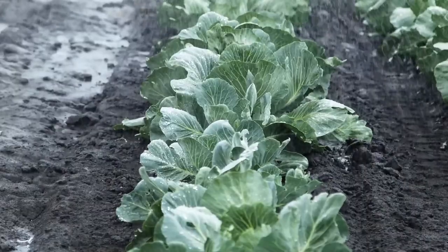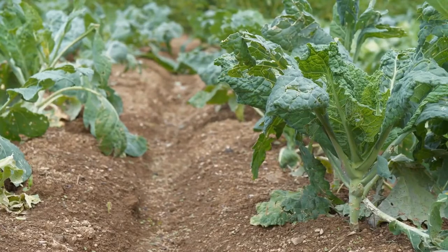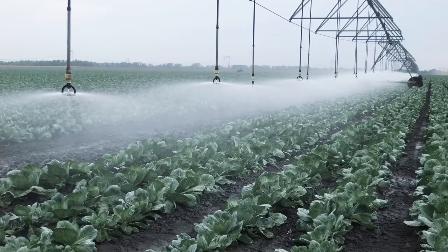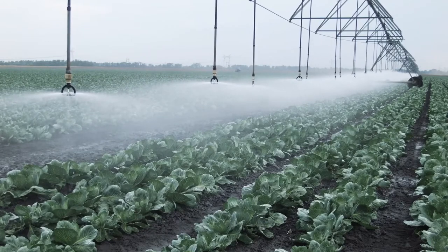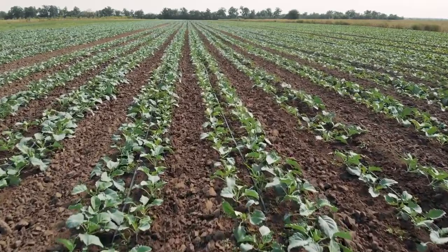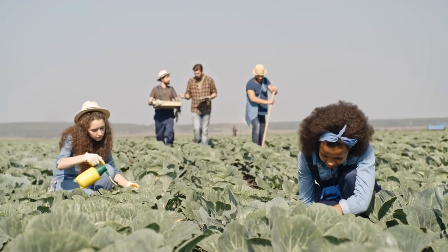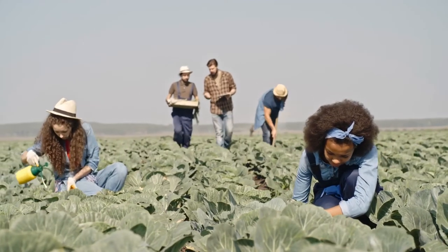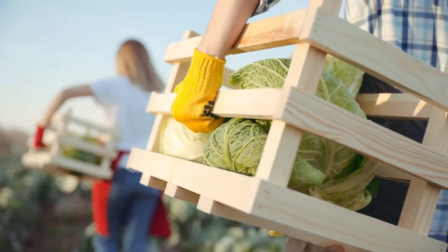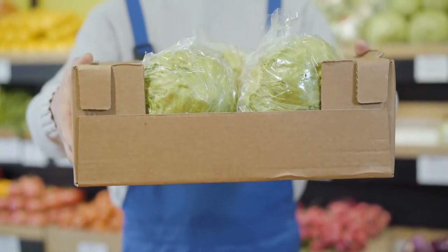When we plant cabbages, we have to be mindful that cabbages have a shallow root system with many feeder roots close to the surface. It's best to make sure that you mulch your cabbages in or provide some type of protection so that the soil cannot dry out. Cabbages like to be fed, which means they need a lot of nitrogen, phosphorus, and potassium during the year to help them grow the best. When we harvest cabbages, we harvest what's called the head in the middle of the cabbage, and that's what we're used to seeing in the store.